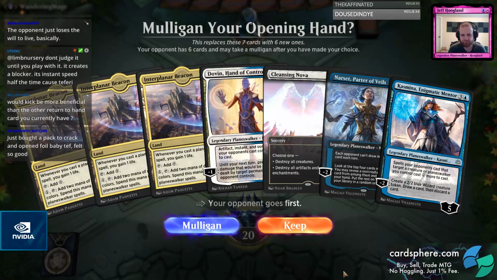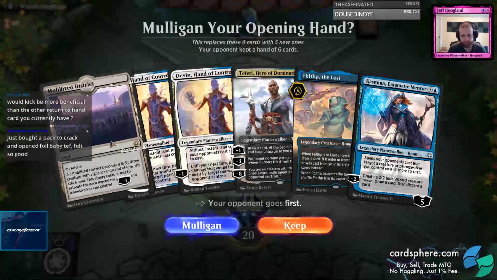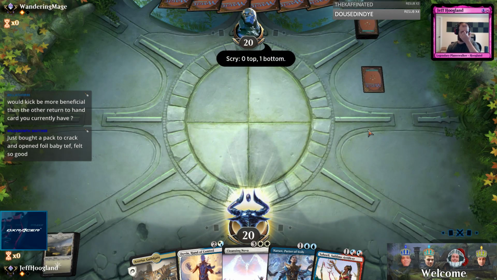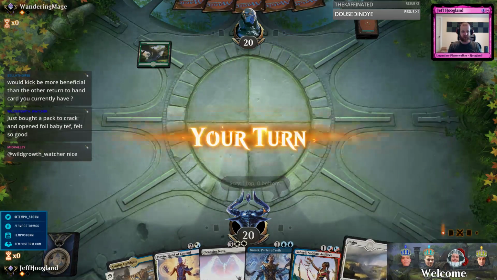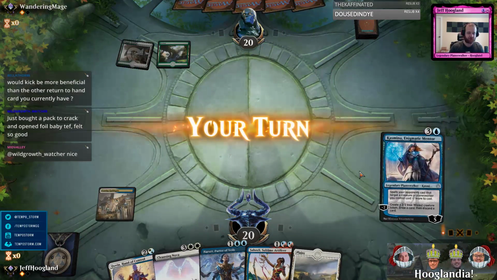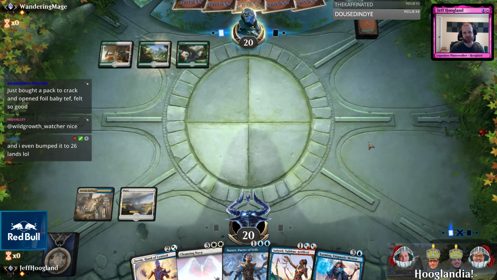I don't think I can keep this. Yikes. London mulligans falling down, falling down, falling down. London mulligans falling down now, please. Foil baby Teferi. What is that worth? You did bump it to 26. You got 26 and there's 2 Mox in here still too, right?